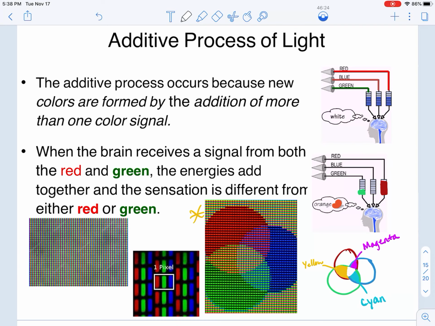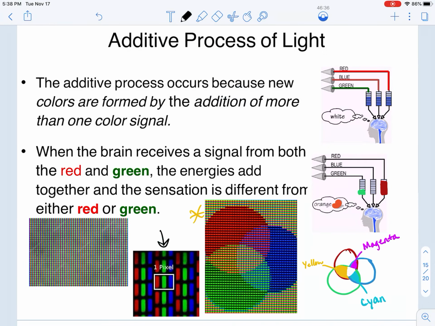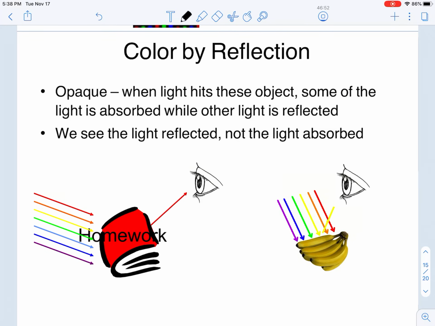So these pictures that we have down here, I actually just went to Google and I typed in red, green, blue TV, red, green, blue lights, RGB TV light screens, and these are some of the images that popped up. So the TVs have pixels, and you can see from this middle image here that a pixel is going to be composed of one red, one green, one blue. Every color that you see on the screen is just the TV lighting up different combinations and different strengths of a red bulb, a green bulb, and a blue bulb, okay?